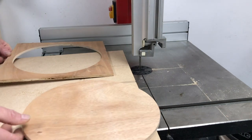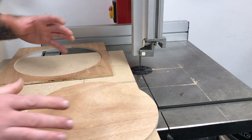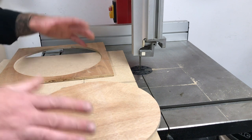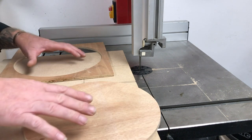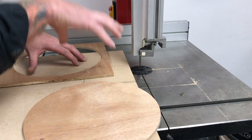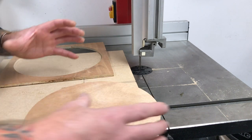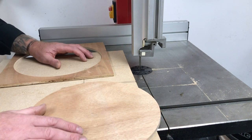Now, who wants circles cut out? Well, there's a whole host of different jobs in the workshop where you may need circles. Certainly woodturners, turning your bowl blanks. I think the more round the bowl blank is put on the machine, the better, particularly if you've got small lathes, you know, a big irregular shape causing that little lathe to vibrate.